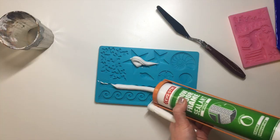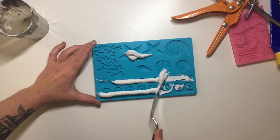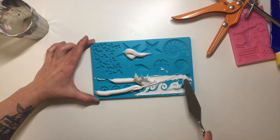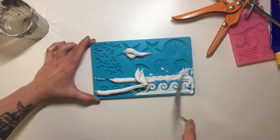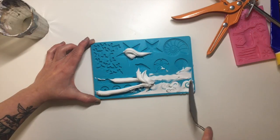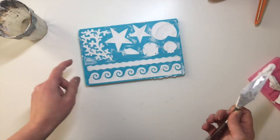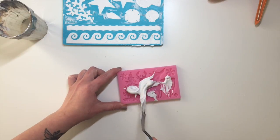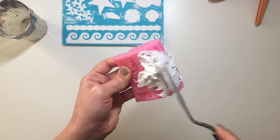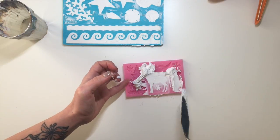It's very very simple. I'm literally just going to squeeze some sealant in and then make molds. Once I've squirted some in, I take my palette knife and spread it out everywhere. You'll need to keep in mind that the thicker and bigger your mold is, the longer it will take to dry. If your existing mold is quite bendy, you can bend it to open up tight areas so you can squeeze the paste in more easily.